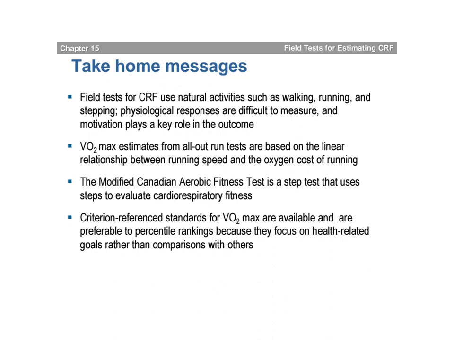VO2 max estimates are made from all-out run tests, and these are based on the fact that there's a linear relationship between running speed and oxygen cost of running. One very useful test is the modified Canadian aerobic fitness test. This is a step test that uses steps to evaluate cardiorespiratory fitness. And as we just discussed, one of the big advantages of this is you stop at 85% of the estimated heart rate based on the person's age. So it's a sub-maximal exercise. You never really have to push the person all the way up in order to estimate VO2 max.